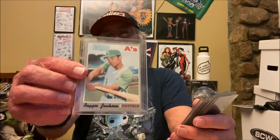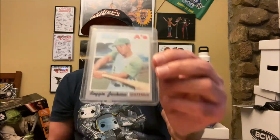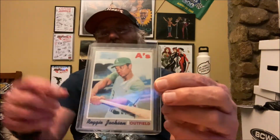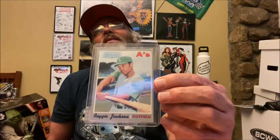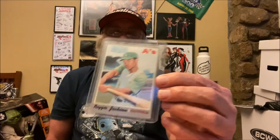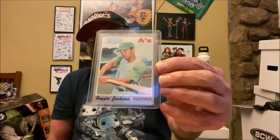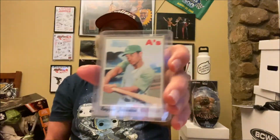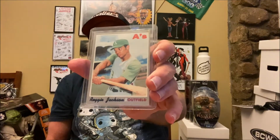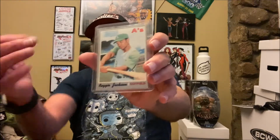Let's go with an even earlier Reggie card. 1970. That is his second year card. And when I saw this, I was like, oh my goodness, this is huge. And then I noticed there's a crease that goes right across the middle. But for 50 cents, I couldn't pass it up. So I said I'll give you 50 cents for it. It's not one of those things you can do anything about, but it is what it is. I'm still very, very happy to get a Reggie Jackson second year card for 50 cents, even though, like I say, that crease right across the middle.